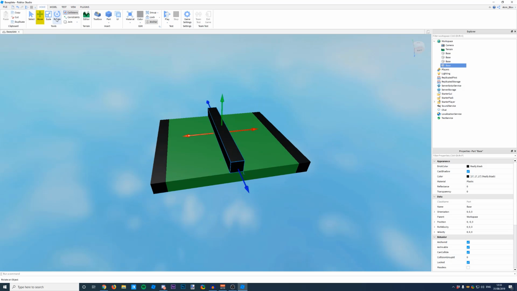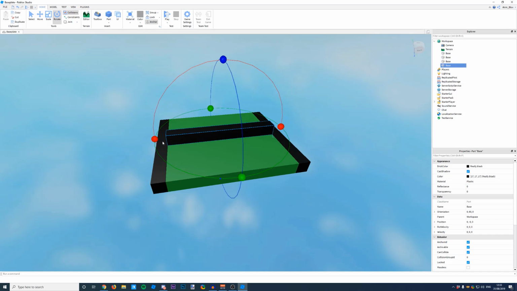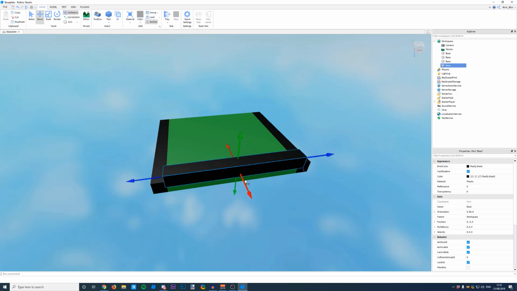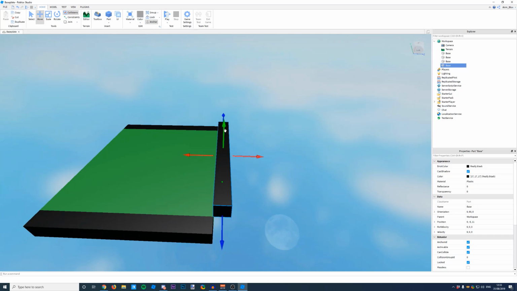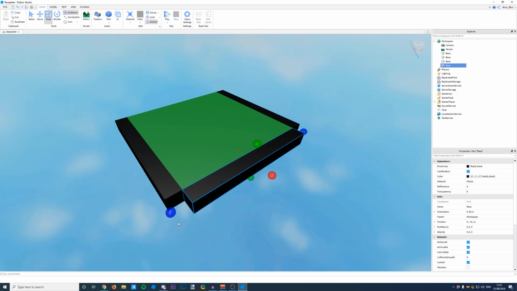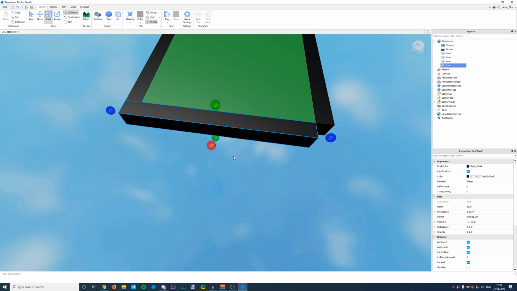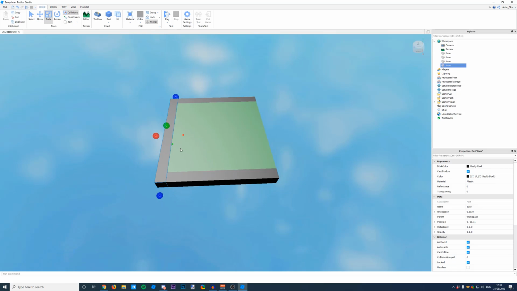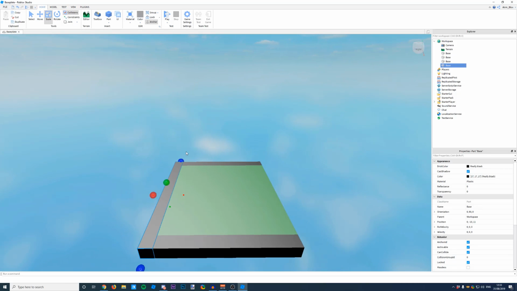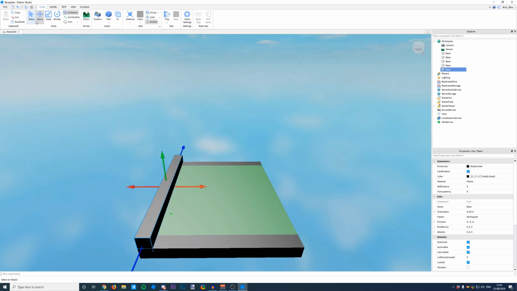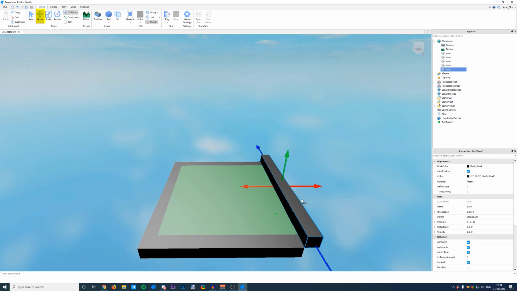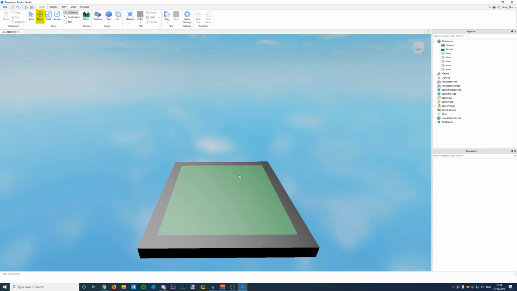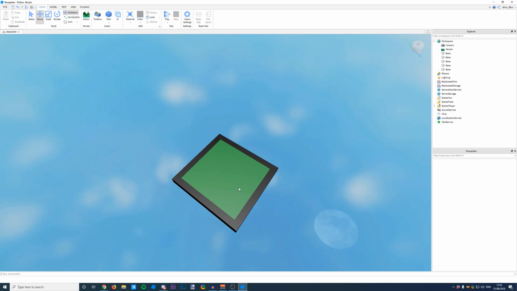So you can either use the rotate tool like this, or you can press Ctrl R, and that will rotate it 90 degrees. Now we can move it to the side of the base and drag it down, and we're just going to resize it so that now we start to see this black border on the side of our part. So let's duplicate it again by pressing Ctrl D or Command D, and we're going to use the move tool to move it over to the other side, just like that. There we go. We've created our spawn area.